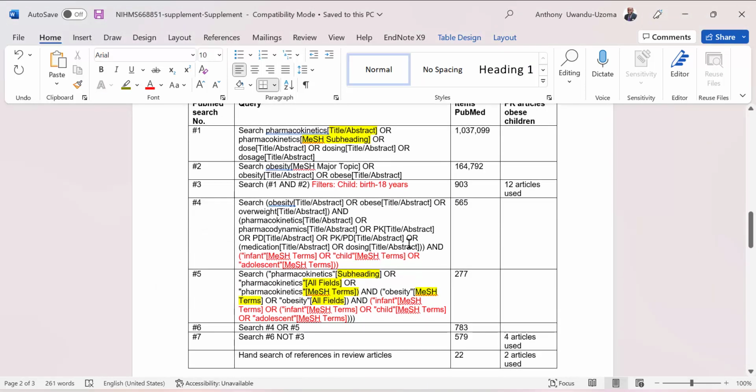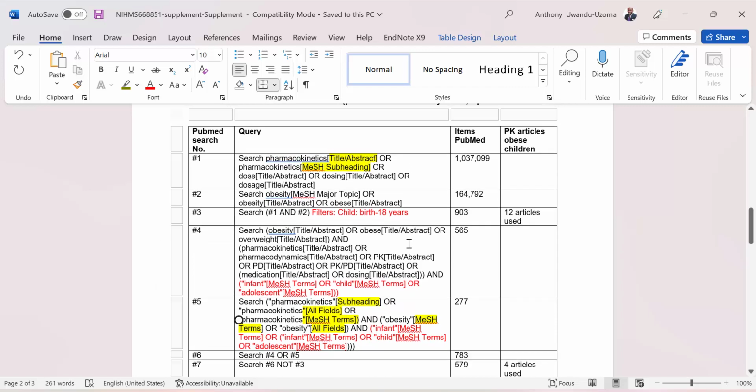Now the third one, there are all different ways. It all depends on, just be consistent. So you can see this author here, he searched both title and abstract. He searched for the concepts first. The concept of pharmacokinetics, both in title and abstract, and then MeSH heading.